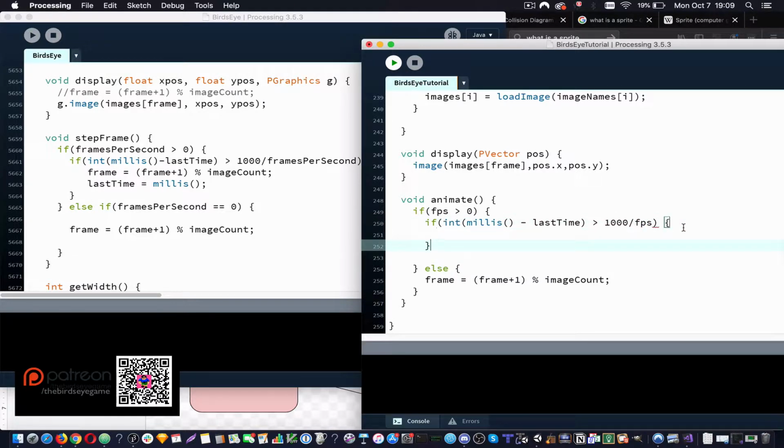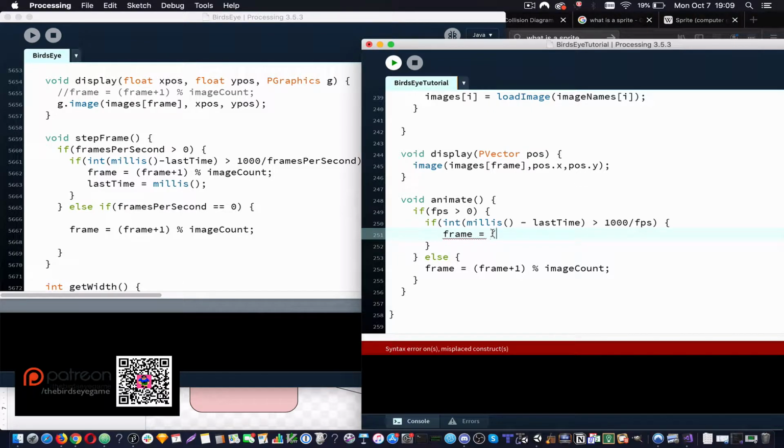So inside of here, what we want to do is set the frame equal to frame plus 1 mod image count. Basically, we're just checking each time whether the amount of time that has elapsed has gone past this time increment, based on the frames per second. If it hasn't, then it just doesn't do anything.